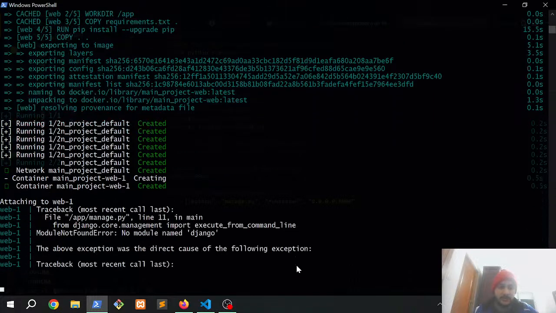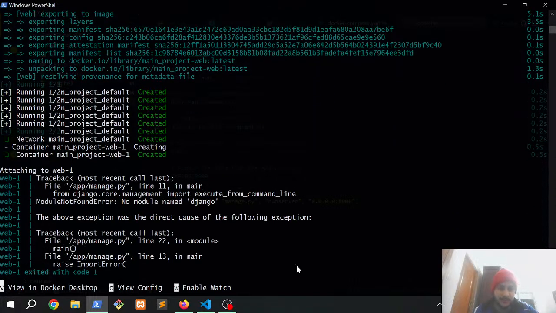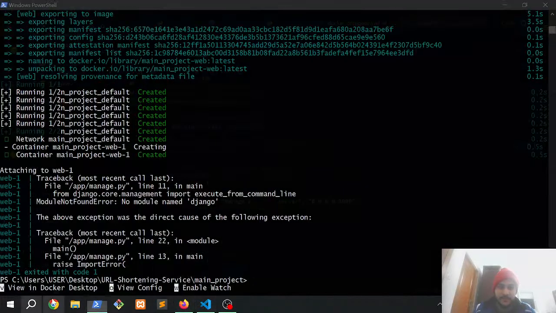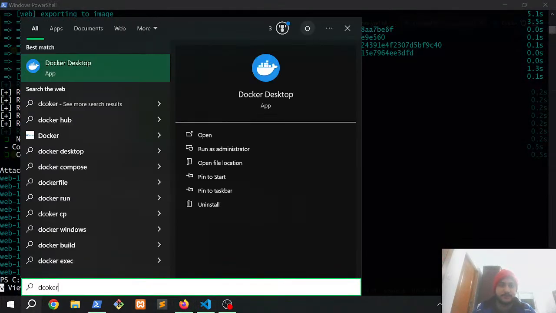So it successfully creates our container. So let's open Docker Hub.